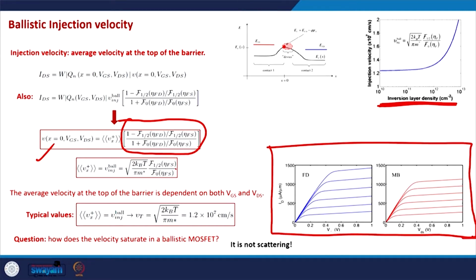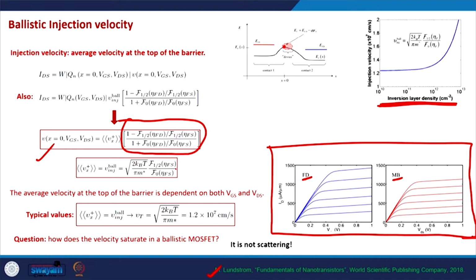and this is a real simulation for a ballistic MOSFET, taken from a paper. This calculation has been done by assuming the Fermi-Dirac statistics in the ballistic MOSFET, and this one has been done by assuming the Maxwell-Boltzmann statistics. As you can see, although their values are different, they are fairly similar to each other, although not exactly the same, but they can explain the behavior of electrons pretty much in the same way.